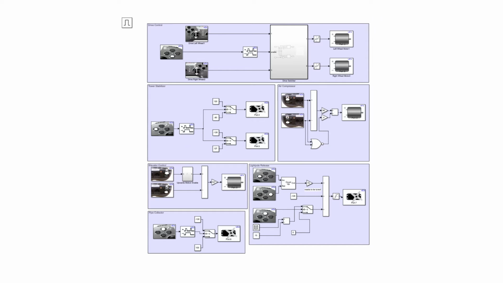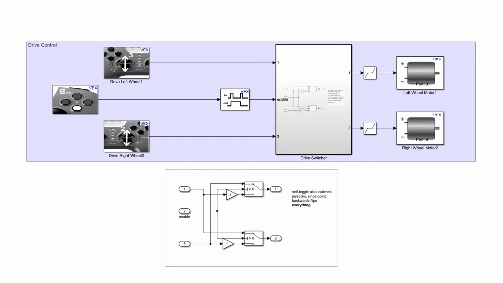This is our drive subsystem. Insofar as actually driving the robot, we decided that since our robot has two sides, each with certain features, we could have an invertible drive system. So we had a driver-oriented rather than a robot-oriented drive system, which our drivers found very useful, and we used this subsystem with two switches and some other varied blocks to kind of abstract the logic of the driving.